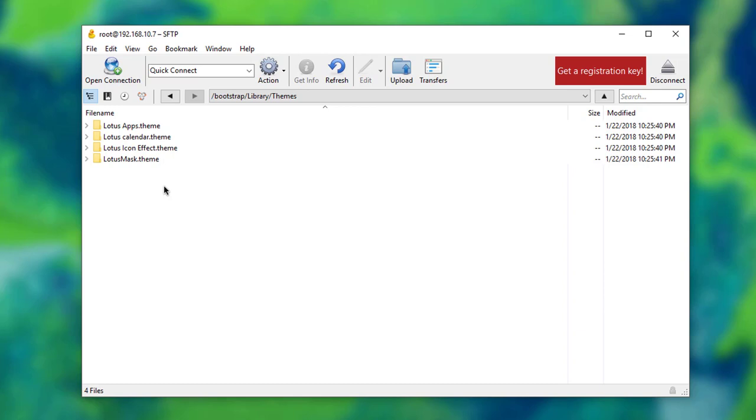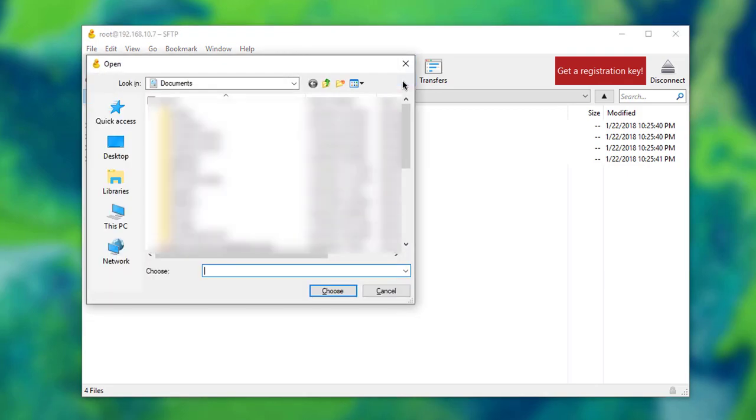I have already installed Lotus on my device, but I'm going to teach you how to install another theme. Here I'm going to use Muse because it is well known. Just hit the upload button and go to the directory where you have saved the theme.